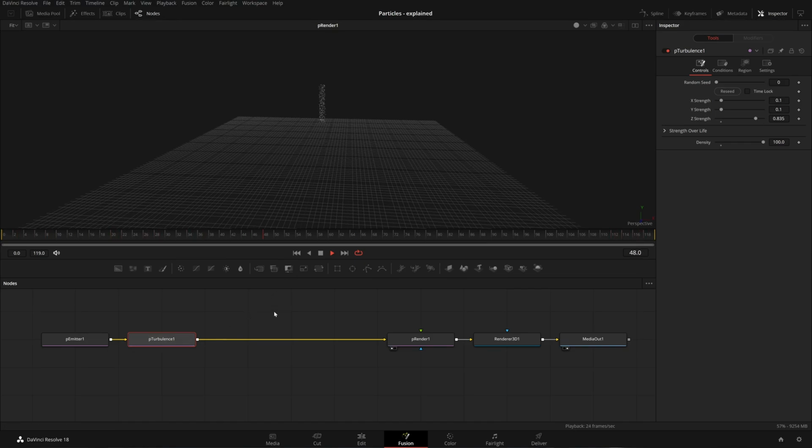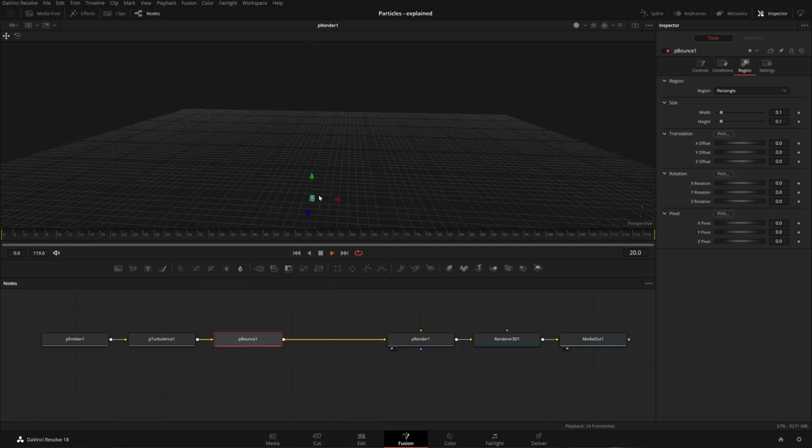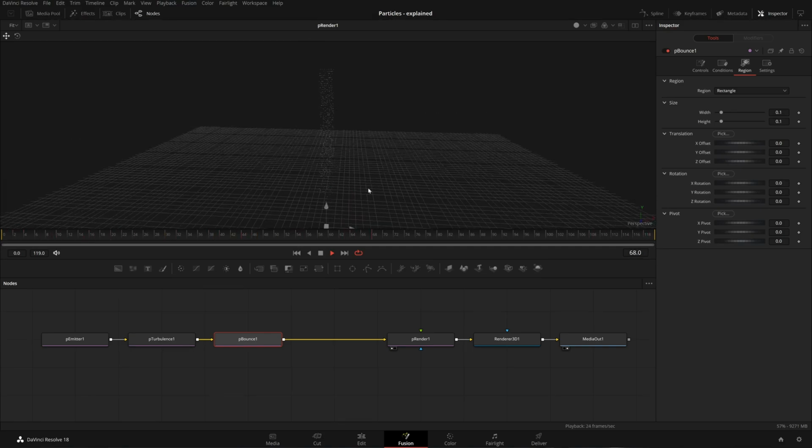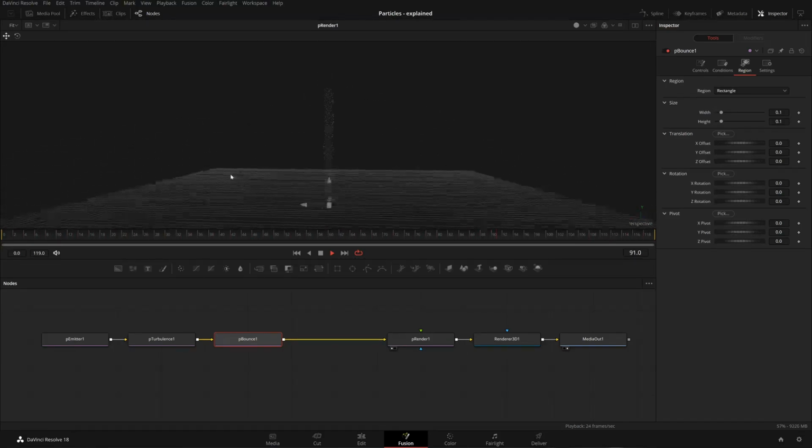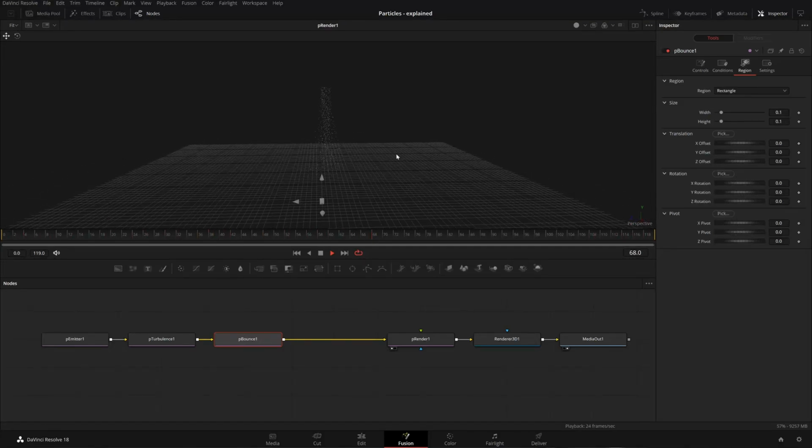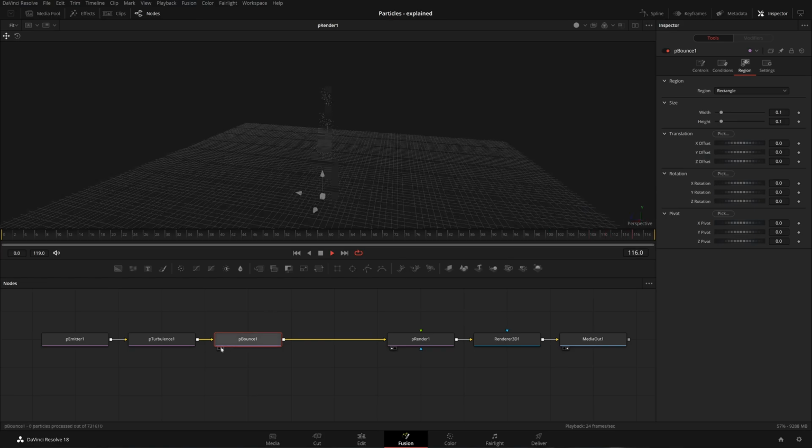Okay, now after our pTurbulence, obviously I'm going to add a pBounce node, because that's the node this video is about. I'll click on this region, and now instead of line, I'll click on this rectangle, and let's again hit F to snap to that. Here, as you can see, our turbulence is acting a little like it has a strong force.